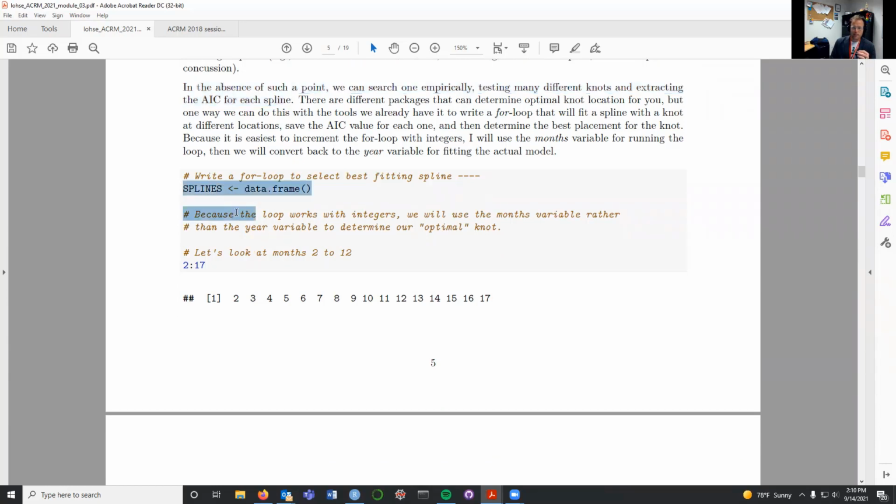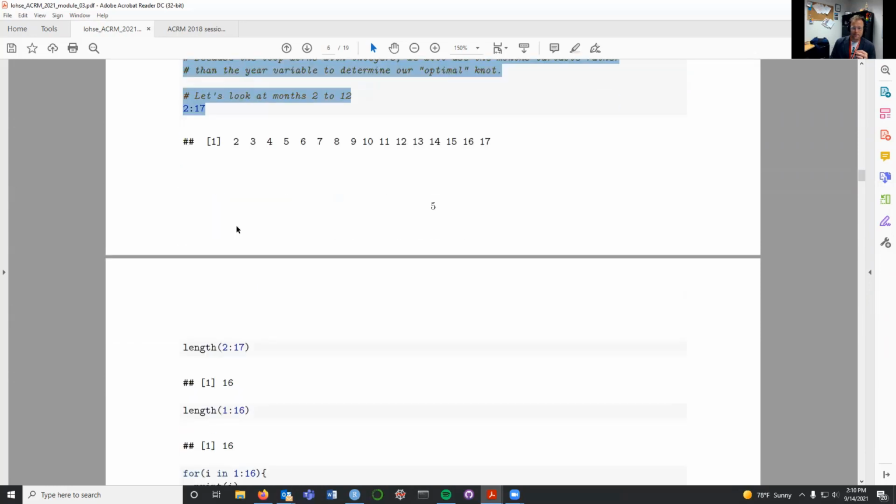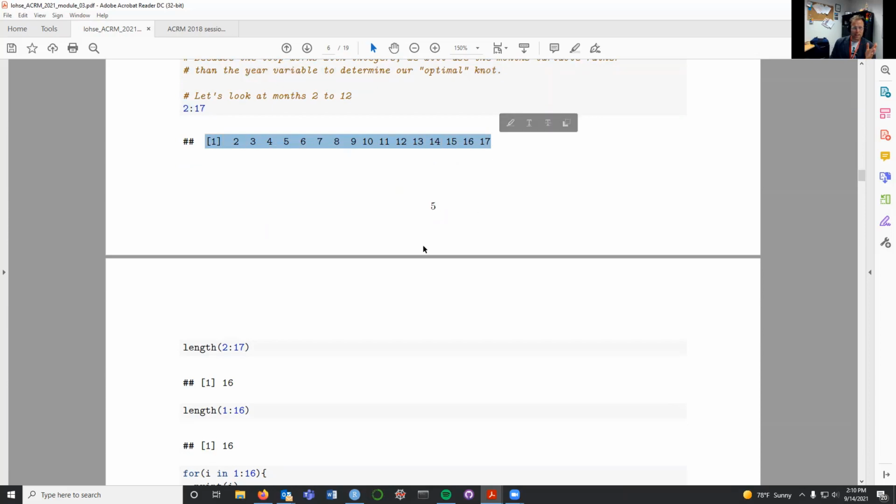We're going to create a data frame called splines. Then we're going to place the spline in different locations from basically the second month to the last month. And we're going to see where the spline makes the biggest difference and where it explains the most variance in our data.